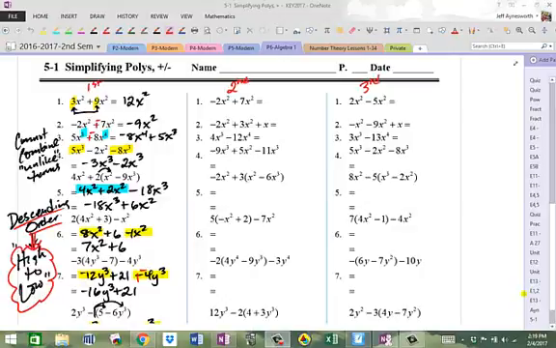Okay, so you already did round one. The whole idea is to improve over time. So let's see how well you did on round two. Get your red pen out and correct your mistakes. Don't erase them. Just correct your mistakes and fix them. Okay, learn how to do it right.